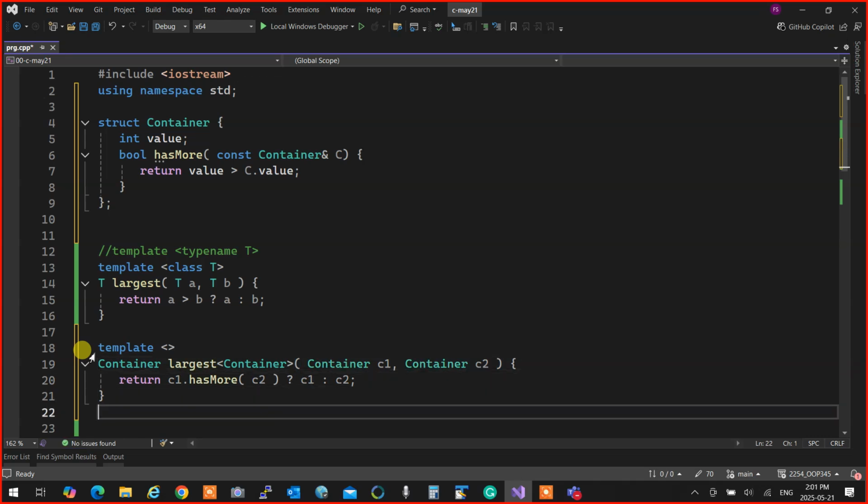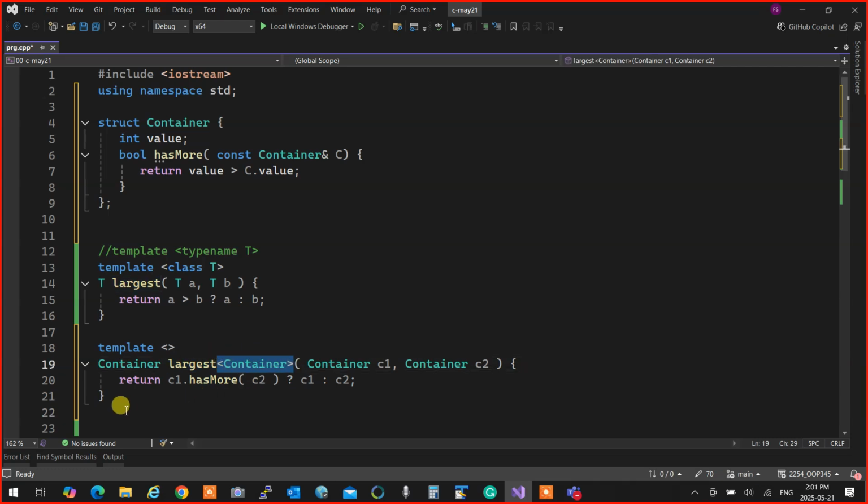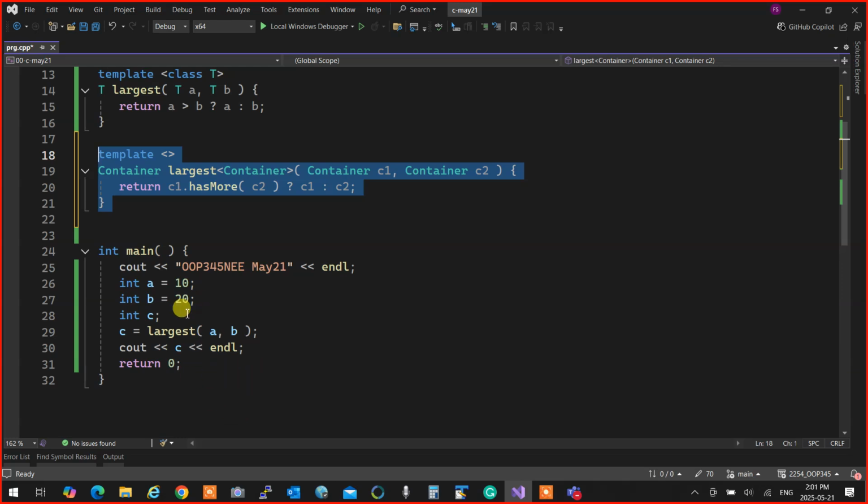So that's the key. How do you specialize a function template? First, you overload it, as if you want to write an overload to work with that thing. Then you put a template with no type in front, and you specialize it by adding the type after the name. So now the compiler knows this function should not get generated unless a largest container thingy is actually created.